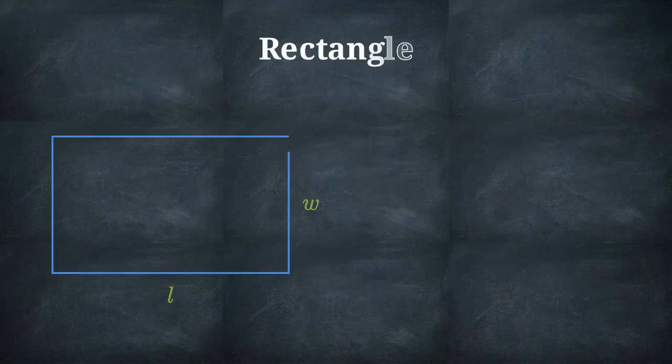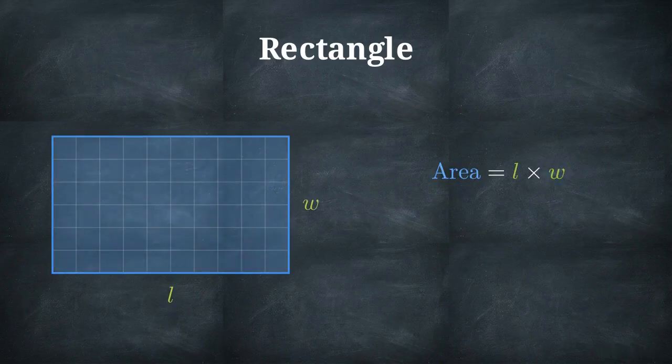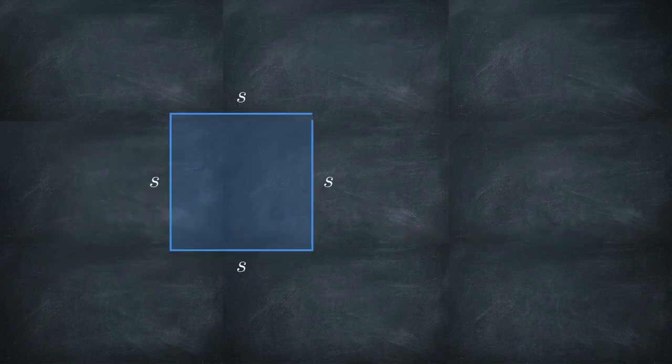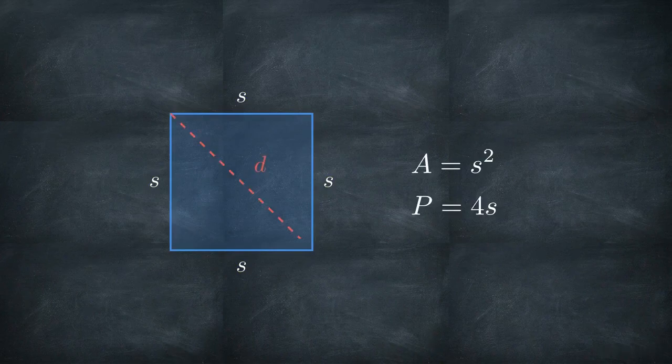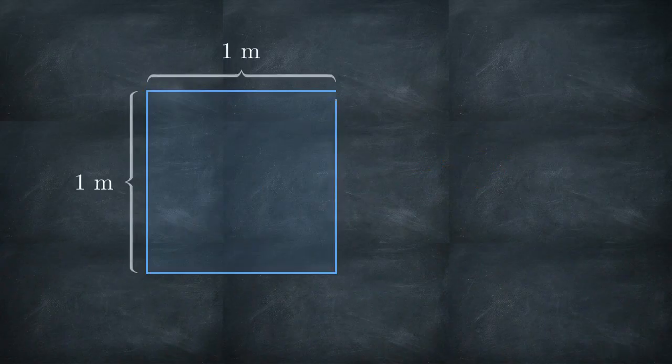For SSC exams, we start with the two baseline shapes. For a rectangle, the area is length times width, and the perimeter is twice the sum of those sides. For a square, because all sides are equal, the area is side squared, and the perimeter is 4 times the side. What if examiners only give you the diagonal? You don't need the sides. Use this alternative directly. Area is 1/2 times the diagonal squared.